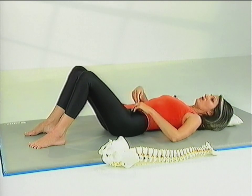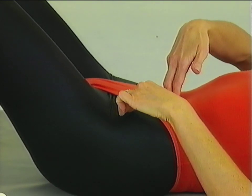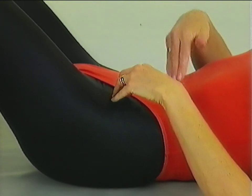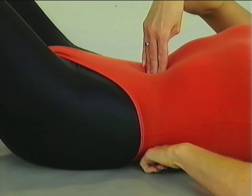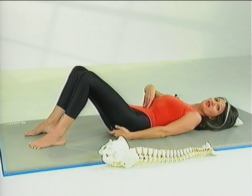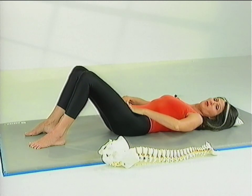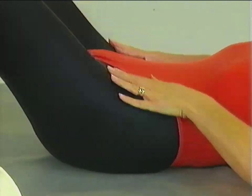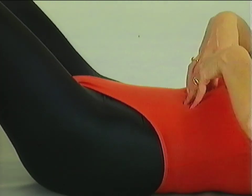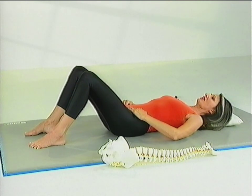I'm going to tilt my pelvis now up towards the north. I'm going to do a pelvic tilt or tuck. Notice how when you do that, the back of your waist is pushed into the floor. You've lost the natural curve of the spine and the tailbone has lifted up off the floor. I've also shortened the front of my body, so the muscles around the front of my hips are overworking, and so is my six-pack muscle. Coming back down through the centre.